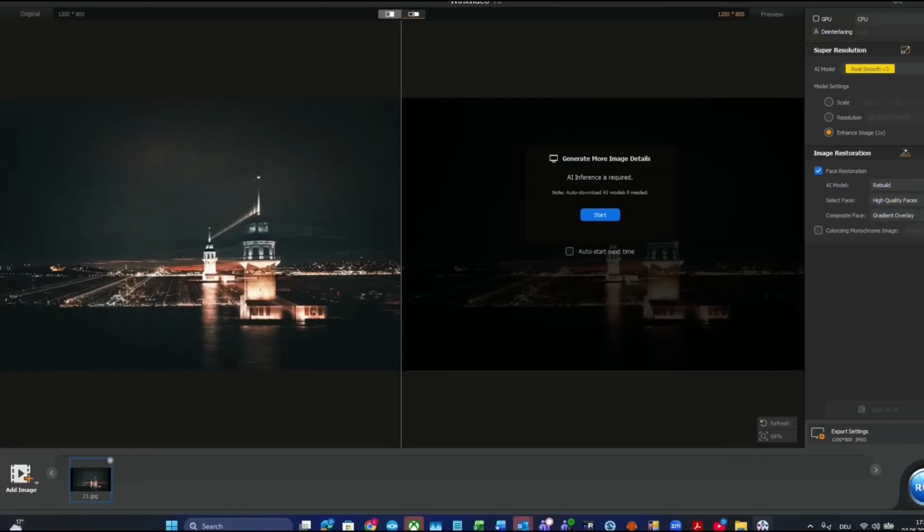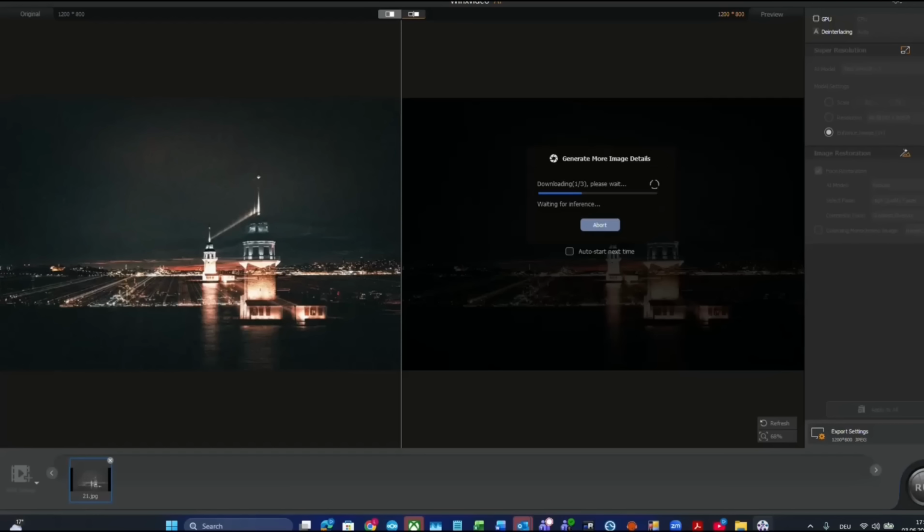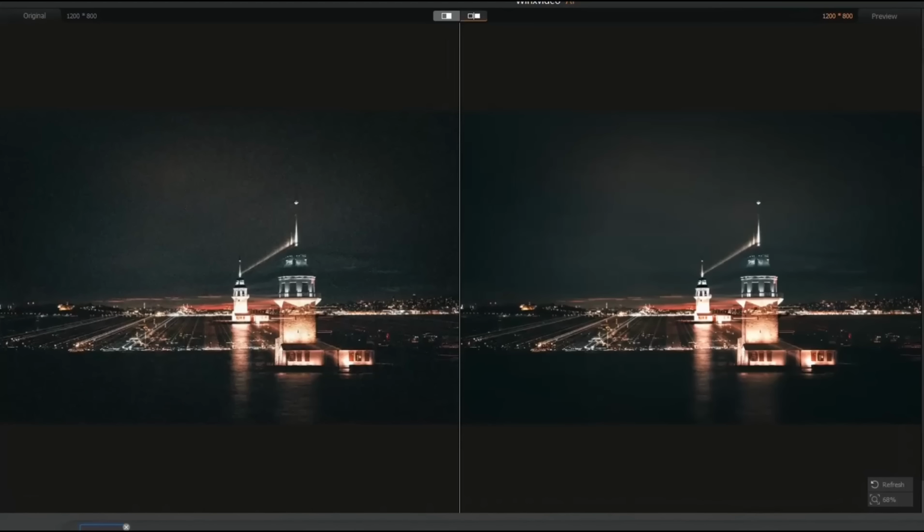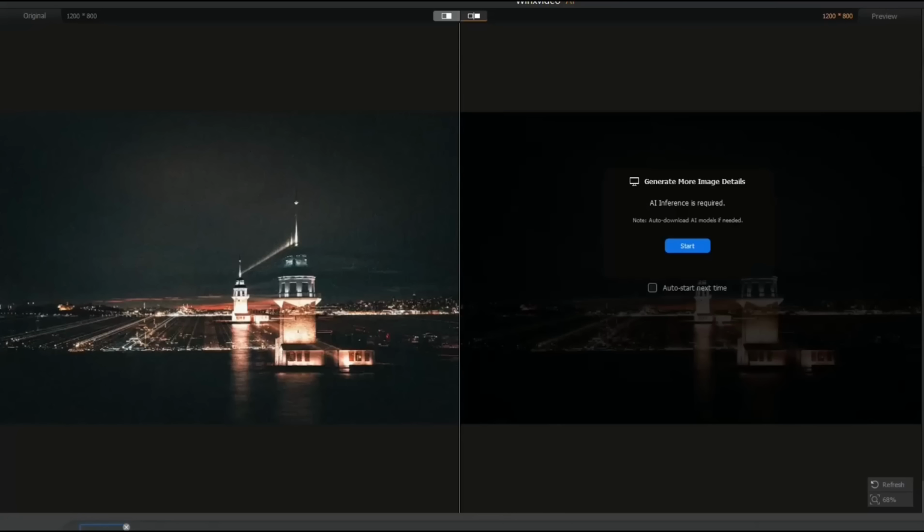Alright, so once you have applied all the settings that you want on the right, you just click over start. Let's wait until it's over and let's see how it will look after I change the settings a bit here on the right. Alright, so here it is, the comparison between those two. This is what we had, this is what we got after we applied these settings that we have on the right. But like I said, just play around with the settings and you'll find what you like best based on the picture that you are using.